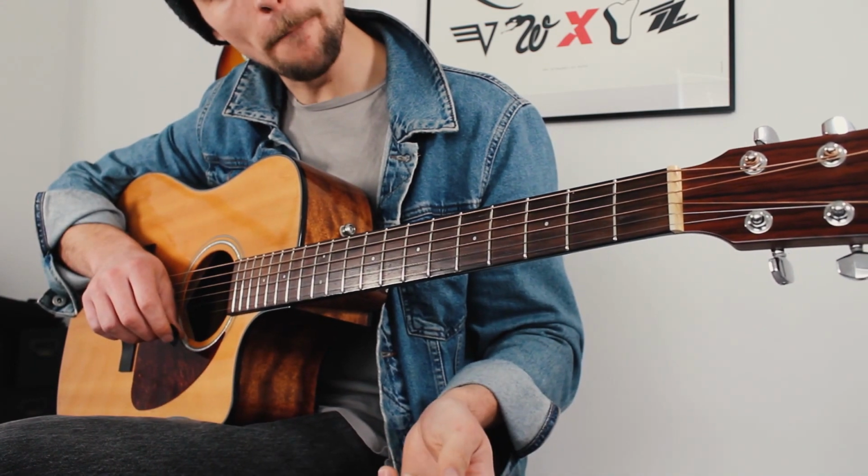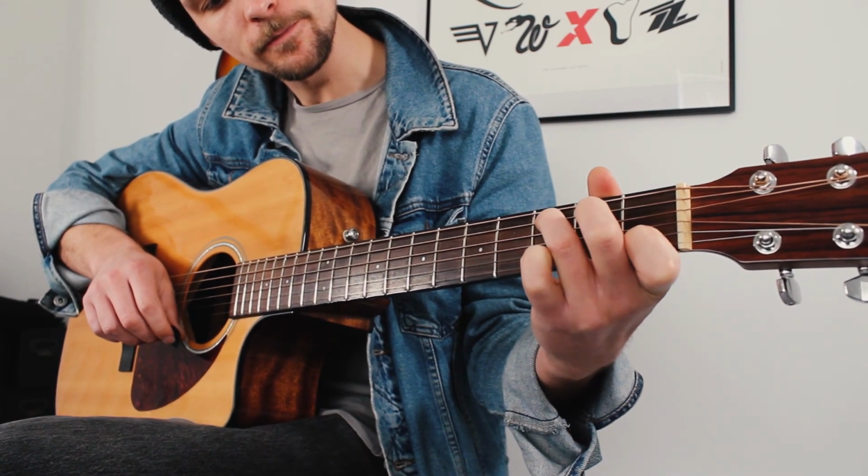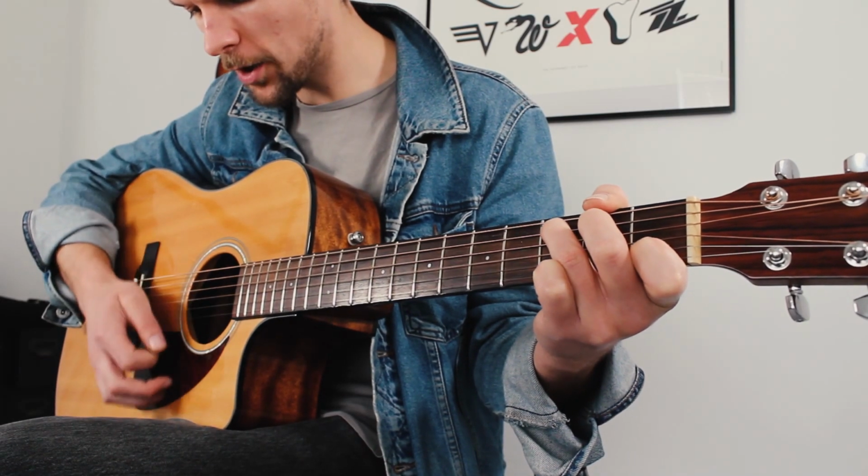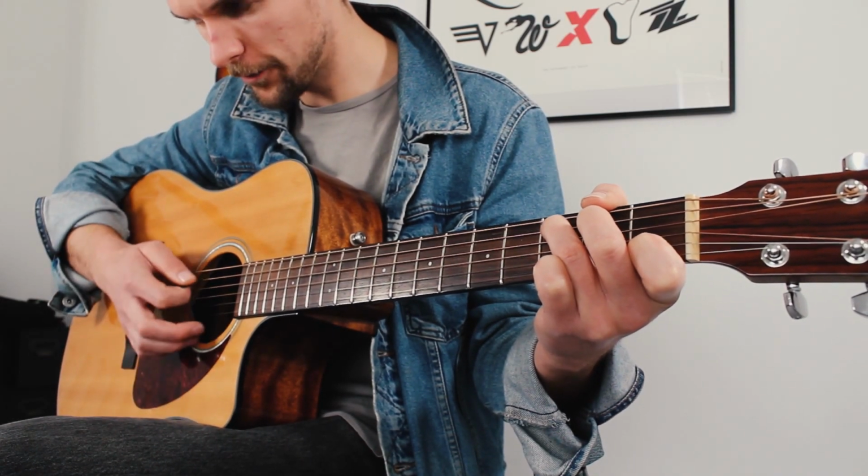We're then going to travel back to the C chord. And on this occasion, we're actually only going to do 4 strums. 1, 2, 3, 4.